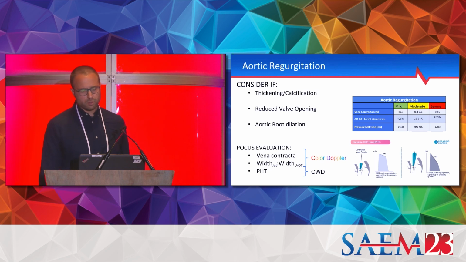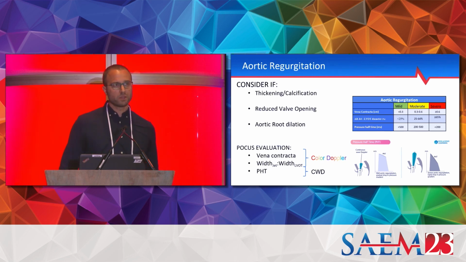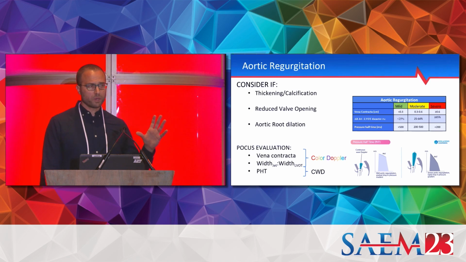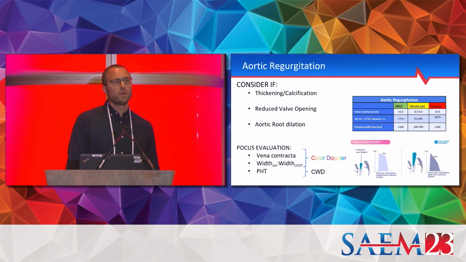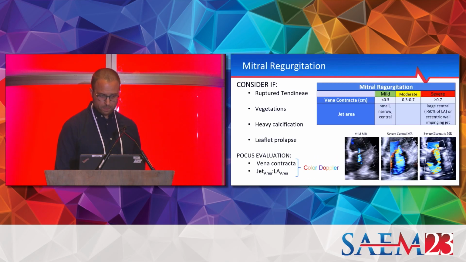One thing else you could do is look at the size of the aortic jet and how much it occupies of the left ventricular outflow tract. Again, you're going to do this in your apical 5-chamber view. And if it's occupying greater than 2/3 of the LVOT, then it's a pretty wide jet that's consistent typically with a severe regurgitant lesion. Less than 25% would fall in the mild category.